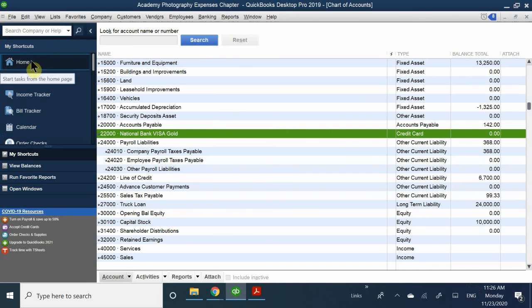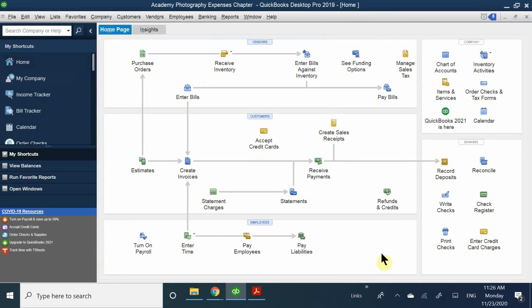So again, that is entering a credit card transaction. Okay. You enter them here. But to actually see them is through your chart of accounts. You cannot use the check register to look for it. Okay? And then again, making payments is pretty straightforward. All right. Let's see. We did void checks. We did credit card transactions.